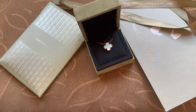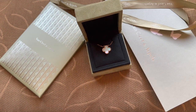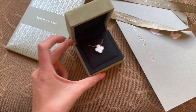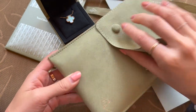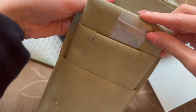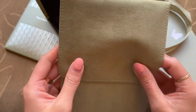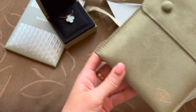Another thing I want to cover: in Japan, apparently they don't do travel pouches or any other pouches besides the box. When I came back to the US and had my necklace resized, they gave me a pouch which can definitely be used for travel. You unclip it here, pull this out, and you can put the necklace in there and easily transport it. This was not available in Japan, so always ask at the time of purchase if they have any additional pouches for storing your jewelry.